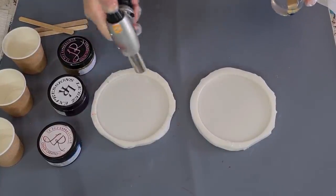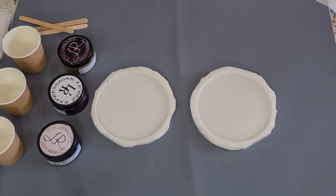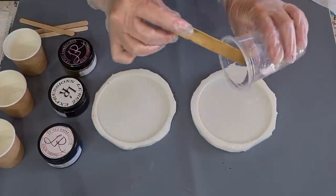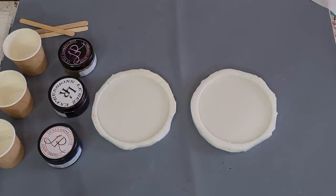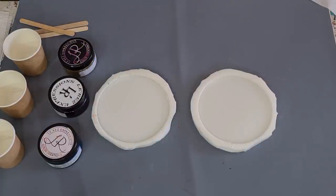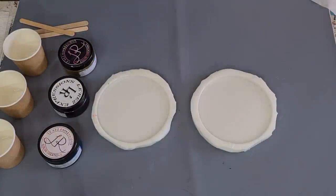Now, I've got a little bit left. I want to use it all. I'm just going to make the molds about half full. We don't need all of that. You need a little bit more. So I mixed my resin, I waited 10 minutes, I decanted, and now I've got another 10 minutes before I need to start making my petals.